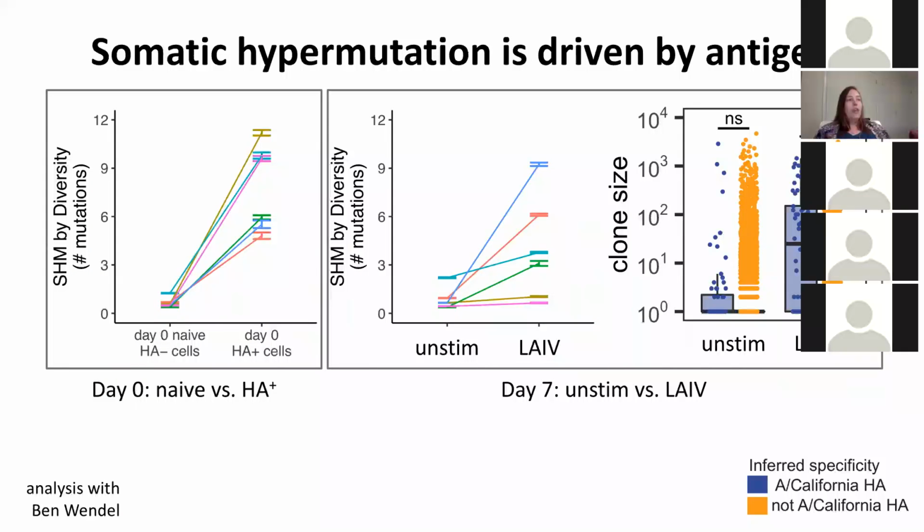We can also look for evidence of somatic hypermutation and whether we are seeing an increase in mutations over time from these naive cultures. So just to give you a picture of what those cells might look like at the beginning, if we sort on naive B cells with no pre-existing affinity for the A California hemagglutinin, we see pretty much 0 mutations from the germline lineage for, in this case, heavy chain BCR sequencing, as you would expect. If you look at the pre-existing cells of the tonsil that have flu specificity, you can see they have roughly 5 to 10 mutations, but that this varies by donor.